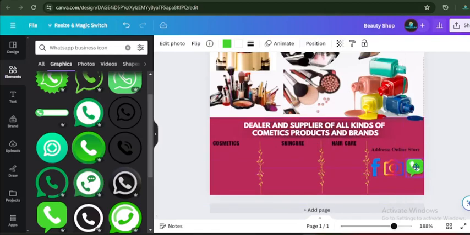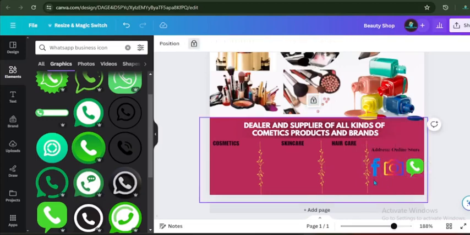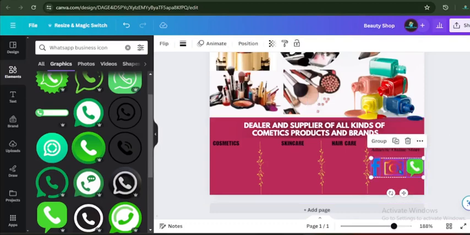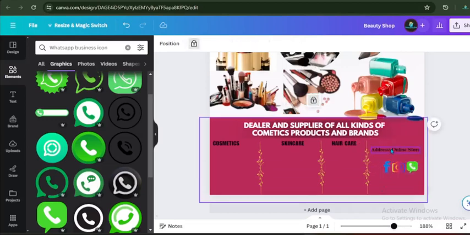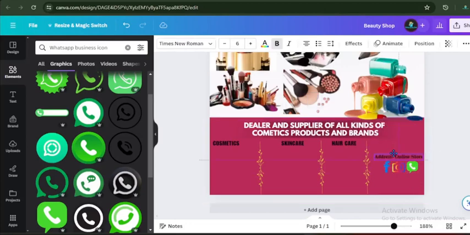Okay, all right, so the next thing we're going to do now is I'm going to look for a way to group them and then set them so they are all going to be of the same sizes. Okay, so I just did that. I'm just going to group them and place them where I want them to be. Okay, so here is okay. I'm going to bring this down here.